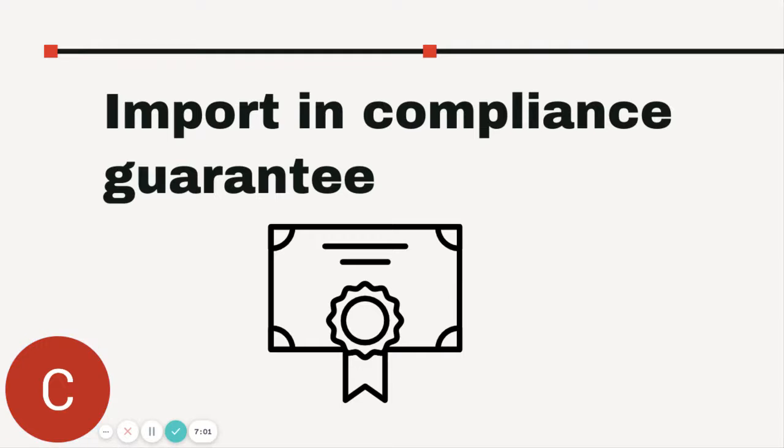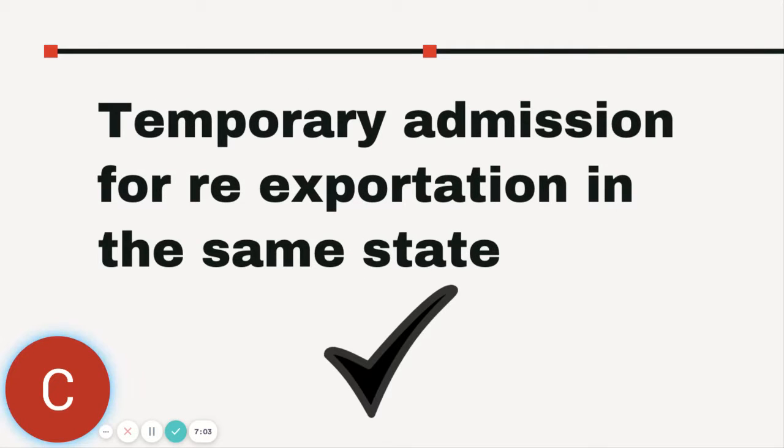Then we have temporary admission for re-exportation in the same state. It is the importation into national customs territory with suspension of custom taxes on goods destined for re-export within a specified period. There's usually two terms, which is short-term and long-term. First of all, short-term: the maximum import period will be 6 months, and then the release of merchandise is extendable by the customs authority for 3 months. So in total, 9, technically.